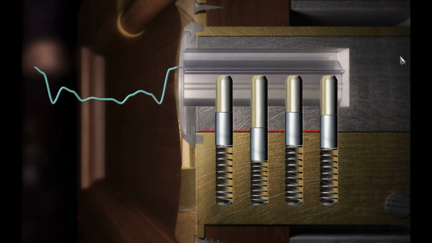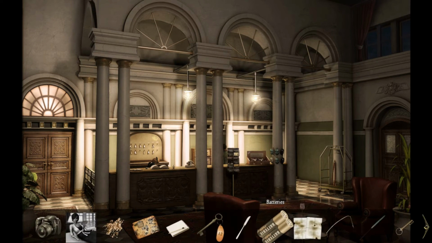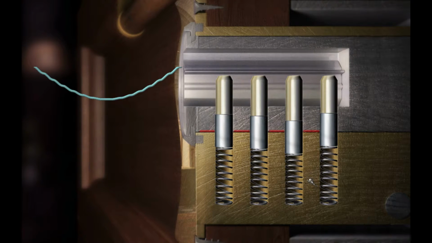Where'd that exit button go? Wait a minute. There was an exit. Not quite as easy as I thought. I'll try it again later. So, I've got to bend the wire so that... Skip that. And now the pins are slightly different. So the exit is in the skip.